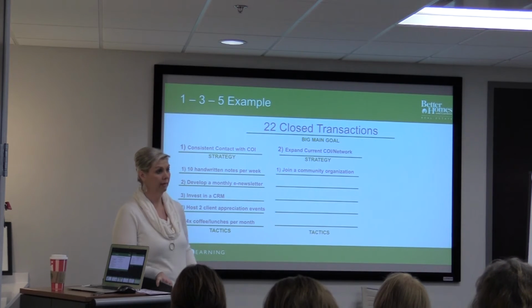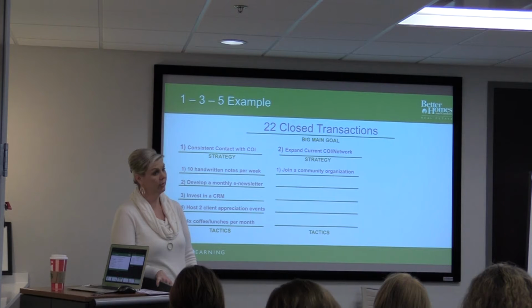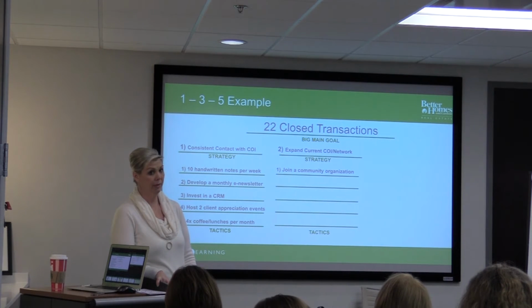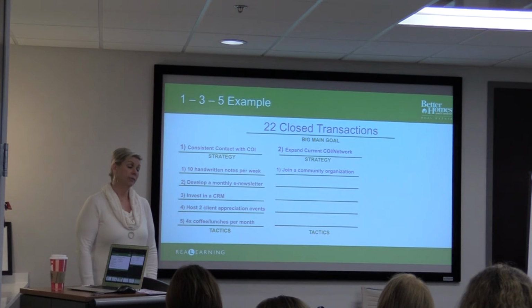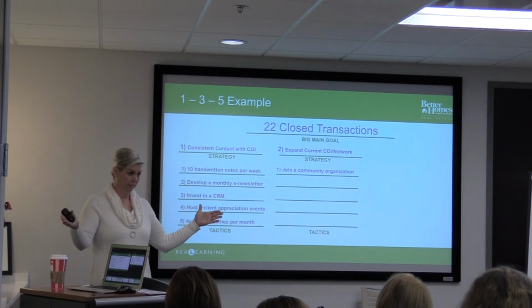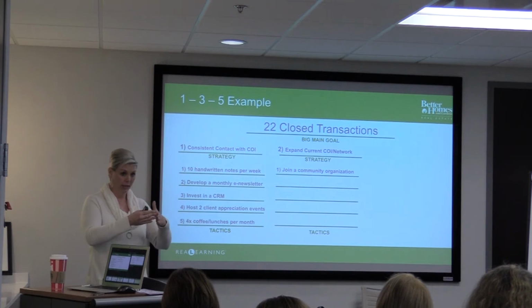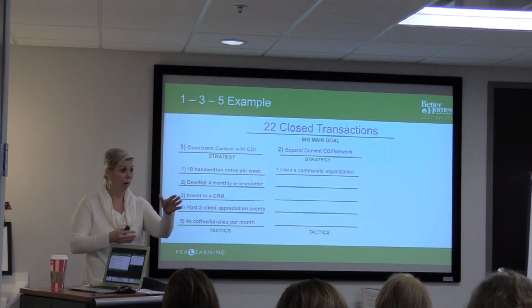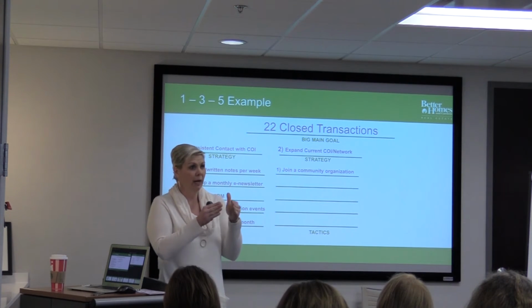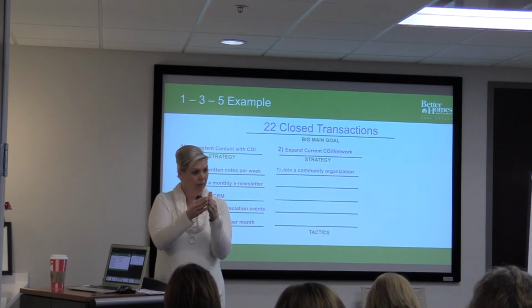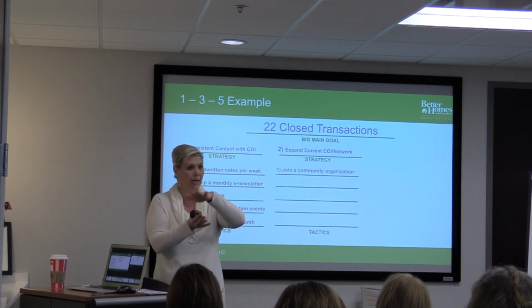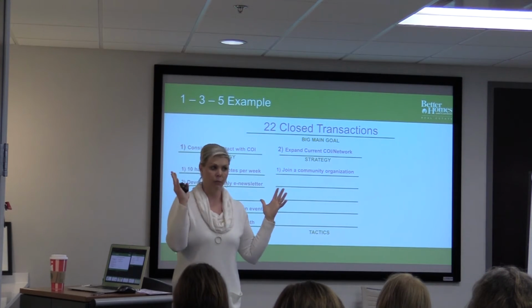I absolutely agree with that. COI is not always quantity, it's quality. You might have 500 people on your COI, but if none of them are sending you business, is that really a COI, or is it a mailing list? I agree with that. That's a really smart way to look at expanding a COI, to do a very targeted approach. That helps too, to know where your business is coming from, to say, okay, how do I add more people like Jane that sent me X amount of transactions? Jane's connected with all of these organizations, how do I add more Janes? Versus I'm just going to have 25.